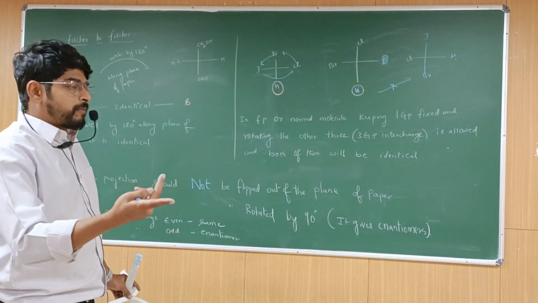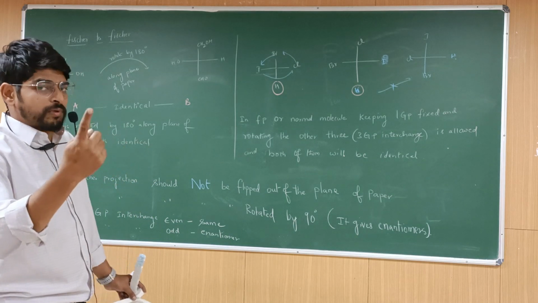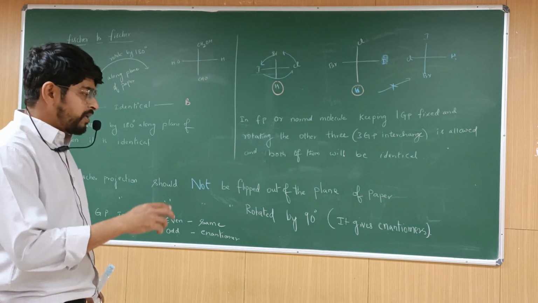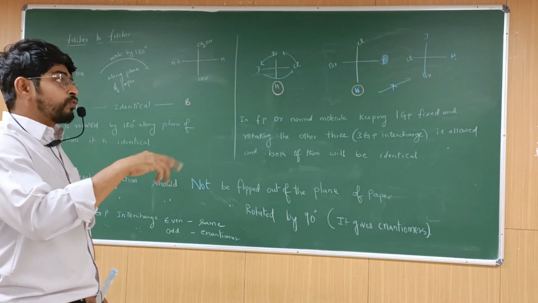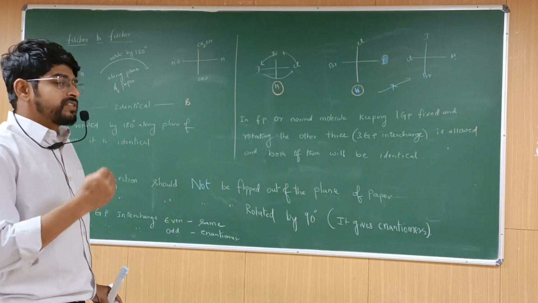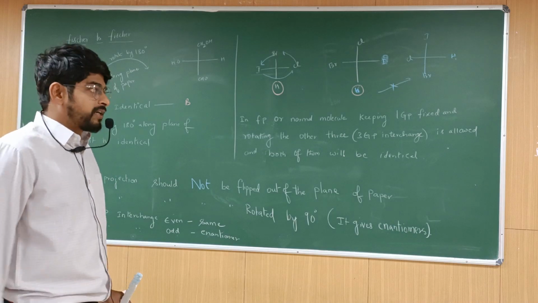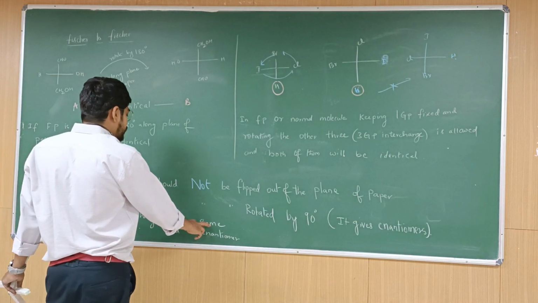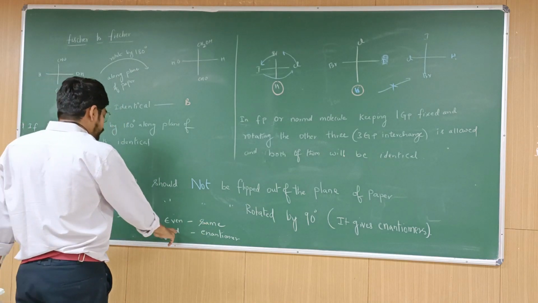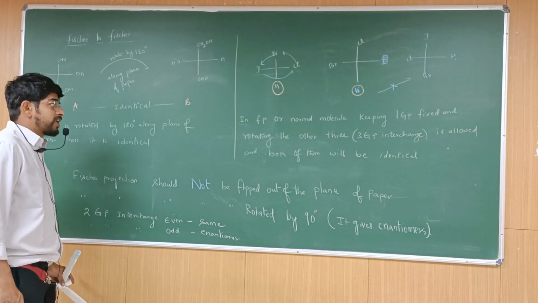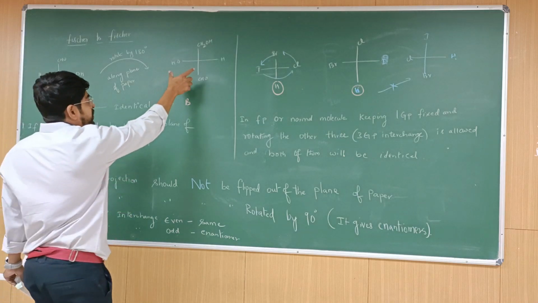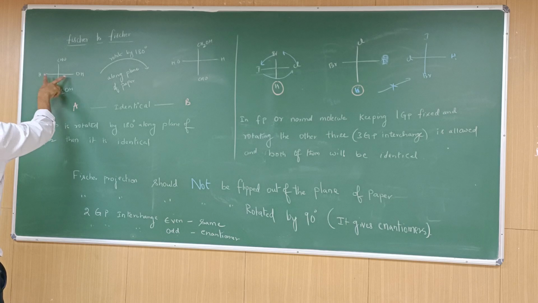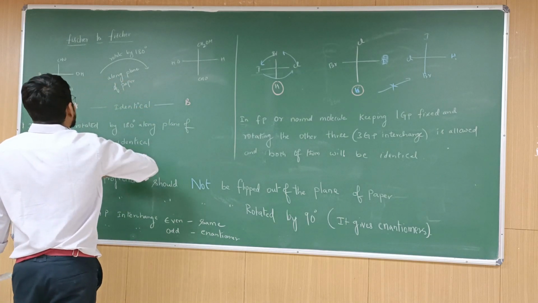So any 2 groups if I'm interchanging, I'm getting the enantiomer if it is only one chiral carbon atom. If I do two 2-group interchanges, again I'm getting the same molecule. This is all when there is only one chiral carbon atom. So even number of 2 group interchanges is going to give the same molecule. Odd number of 2 group interchanges is going to give its enantiomer. Simple meaning, look at this. This is H and OH. A 2 group interchange to these two is going to give its enantiomer.